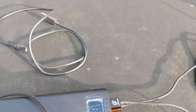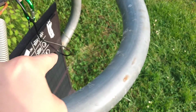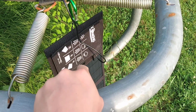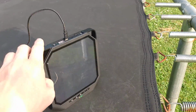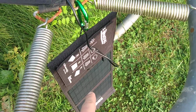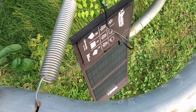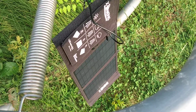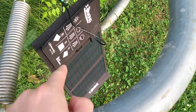It is somewhat supplying a little bit of power, but it will mostly work with Bluetooth speakers a whole lot better. You can connect a Bluetooth speaker to this thing while you're riding your bike. Not this one, it's too big. But yeah, you connect a smaller Bluetooth speaker to this thing, you'll get power from the sun for a good amount of time, for a little bit. So, yeah, it would work. And by the way, it's black, not a pinkish color.